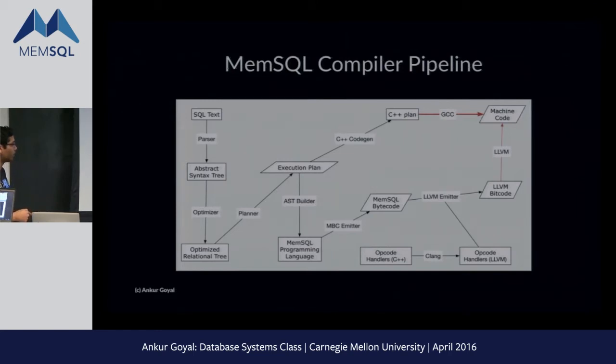We then take memSQL programming language and emit a bytecode called memSQL bytecode. And this thing can actually be executed or interpreted, and it's faster than this, but slower than this. So we could have stopped here if that was our goal. But what we do, and I'll explain this in a little bit more depth, is we implement each of these opcodes in C++, and at server compile time, convert this C++ into LLVM bytecode. And so at query compile time, we can take memSQL bytecode, and for each opcode, we have LLVM IR, which implements the opcode, and stitch it together very, very efficiently into LLVM bitcode. So going from here to here is less than a millisecond. It's extremely fast. Sometimes if the query is very complicated, the optimizer is a little bit slower than that. But this is very, very fast to get to LLVM bitcode.